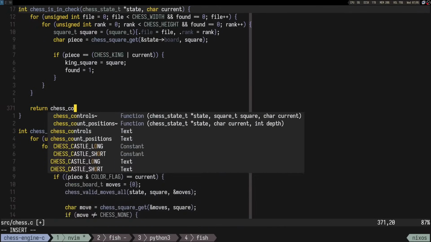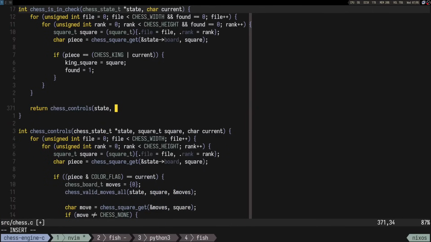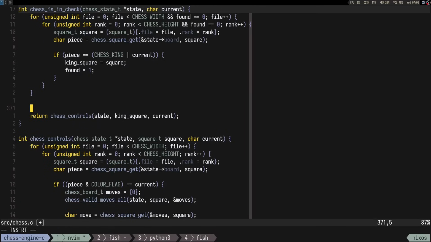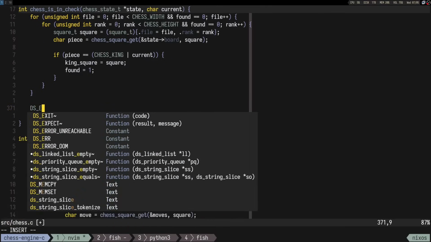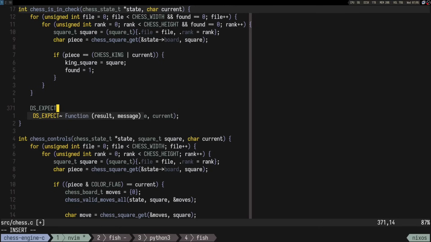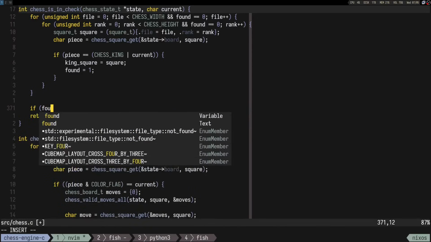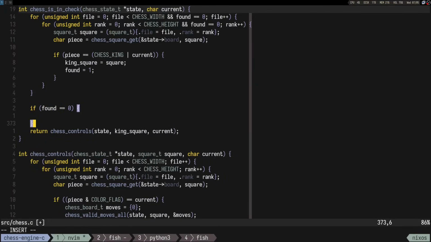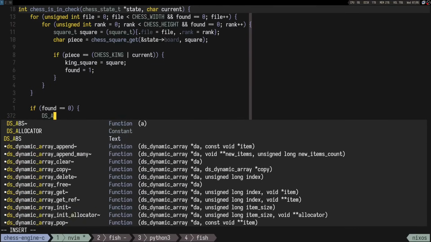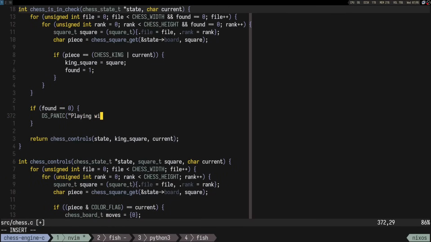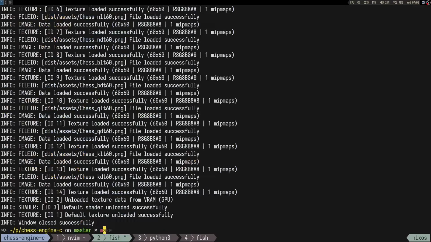So at the end, we can just say chess_controls state king_square current. If found is equal to 0, playing without a king, SMH. Okay, so then we do chess_controls.